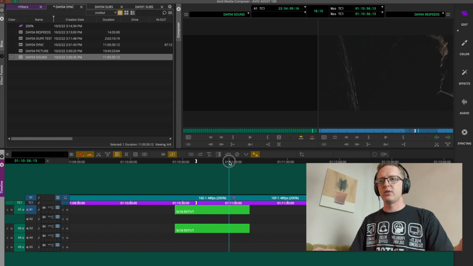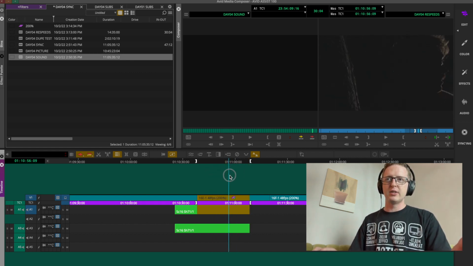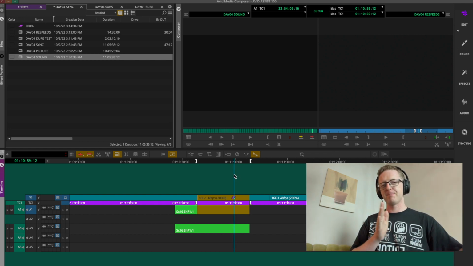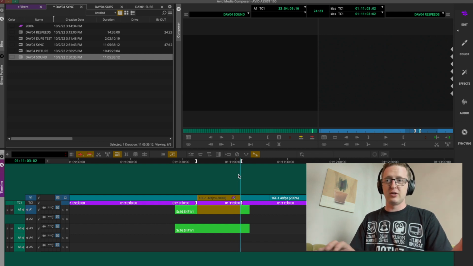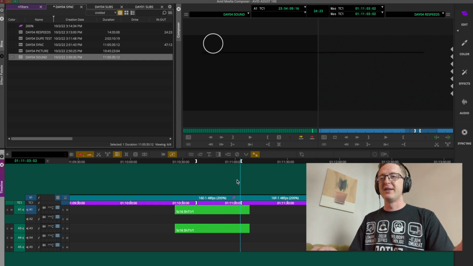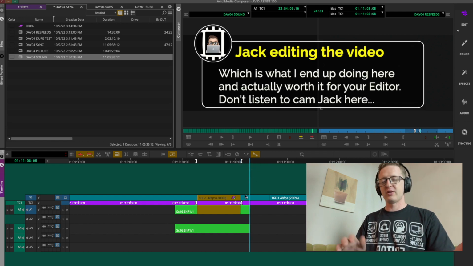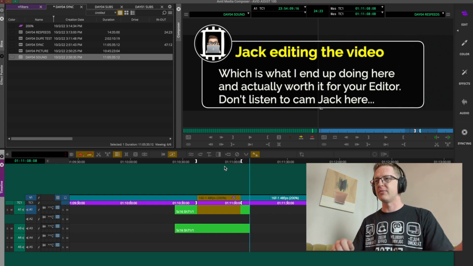So then I'll just mark, and I will only sub where the sound is. Because when you've applied a respeed like this, Avid will keep the duration on the timeline the same, but from halfway through, because this is double speed, it's just going to repeat the last frame. And that's not a lot of use to us, and you don't want to be scrolling through that. It can be hard to isolate that moment every time. You could if you wanted to spend the time doing that, but generally speaking, I'll just mark where the sound goes up to and then sub from there.